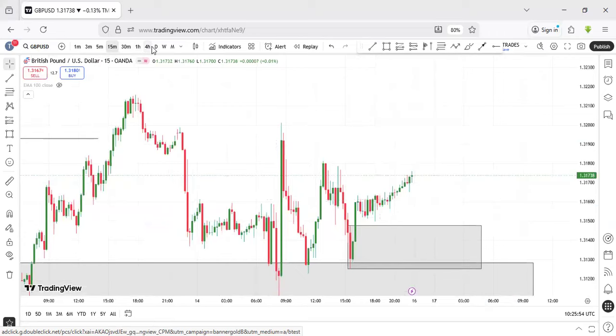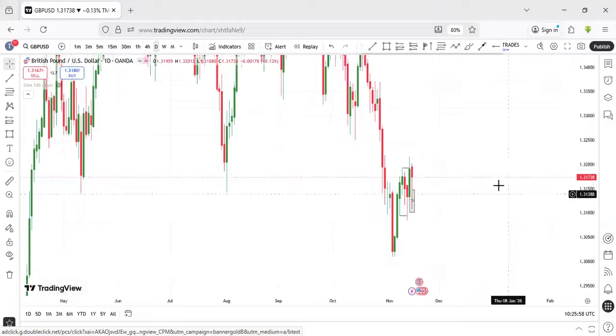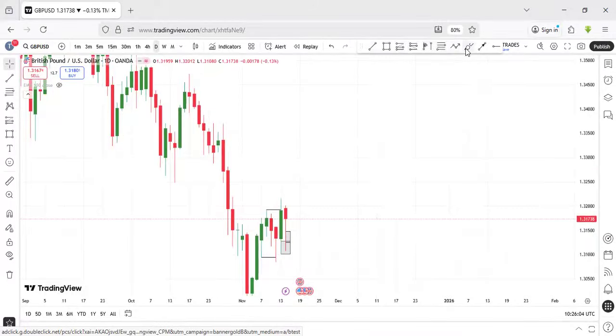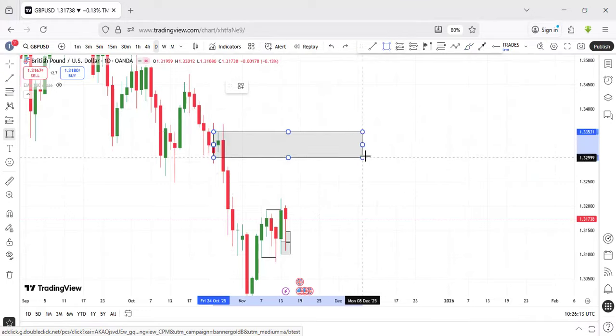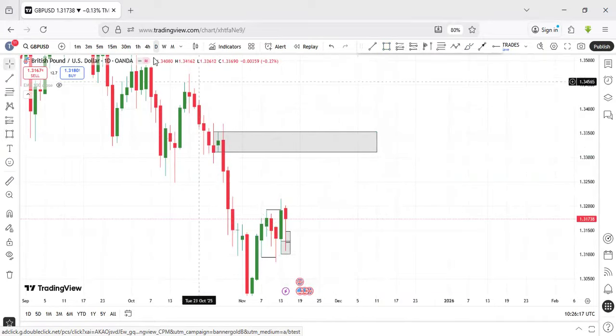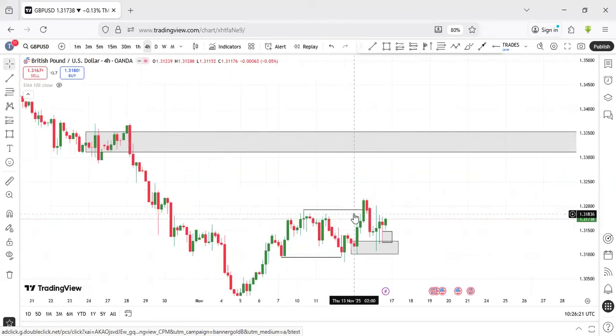And let's check daily time frame. Okay, on daily, we should still be expecting this market to move to the upside. Why? Because we still have some gaps that need to be filled. So we should at least be expecting this market to come to this daily order block before we start expecting anything called down movement. So having seen that, let's move to the lower time frame.